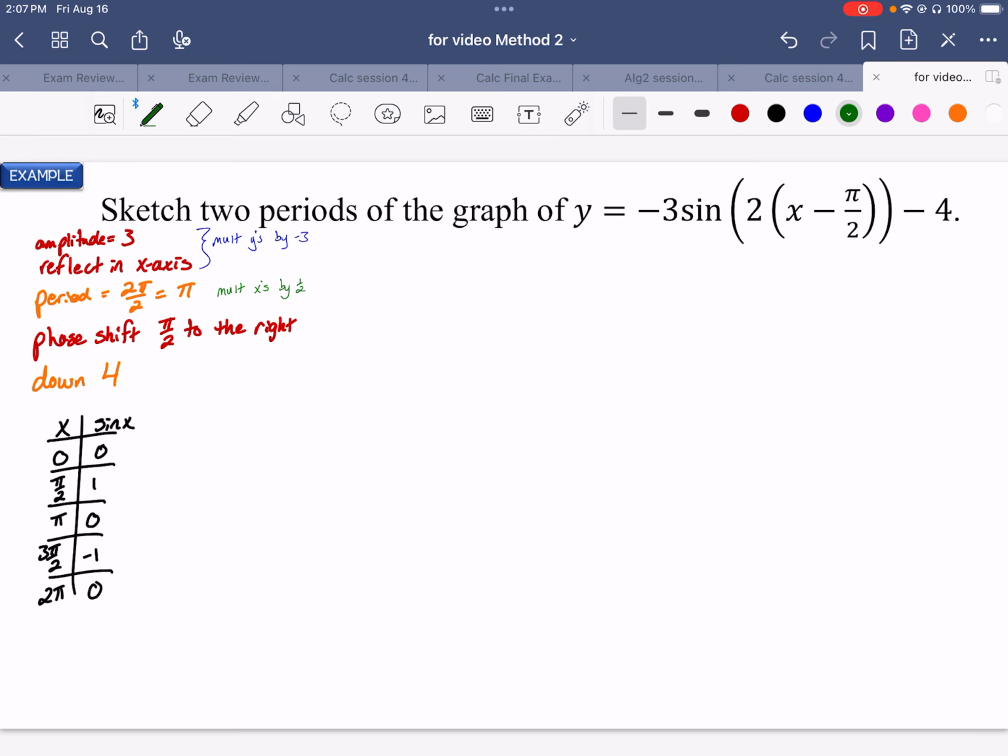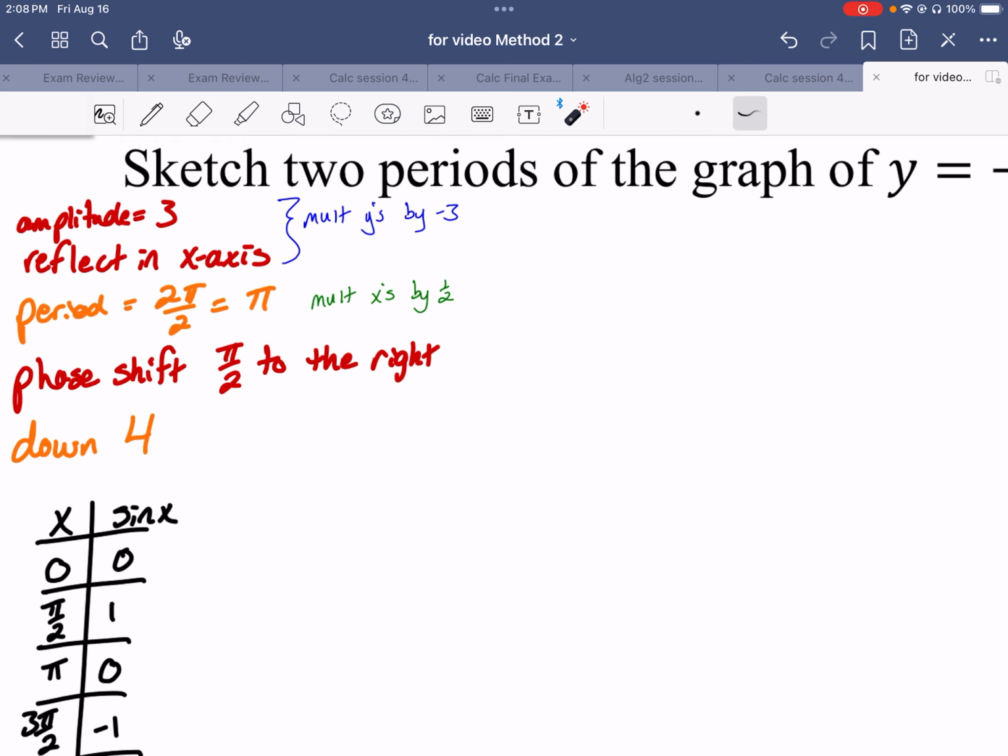And similar to any other type of function that you may have studied or your students may have studied, it's always going to be the reciprocal of this number here that goes inside the function. So if this were 3, we would multiply everything by 1/3. If this were 2/3, we'd multiply everything by 3/2, etc.